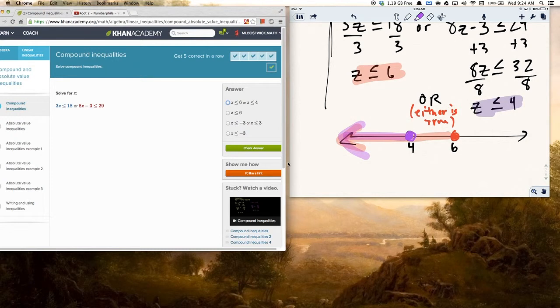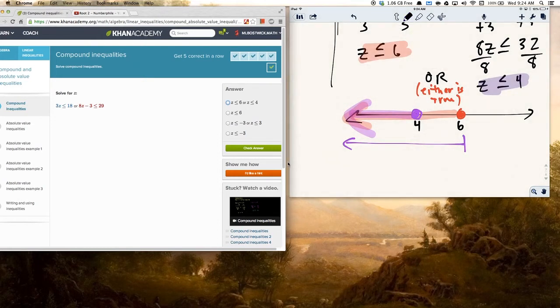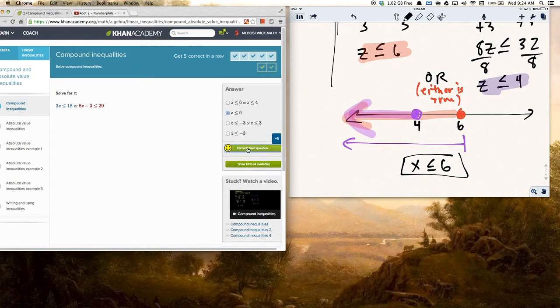And so it looks like all of my solutions are all the numbers that are smaller than 6. Because either one can be true, you could have numbers that are less than 6, so 5 is an answer that works. Or you could have numbers that are less than 4, like 3 or 2 or 1. But because all of the numbers that are less than 6 already include the numbers that are less than 4, I can condense my answer. I can write it a little bit more quickly because my solution set is just the numbers that are less than or equal to 6. And that condensation occurs because we're using the word "or." So I'll put this here, boom, and we like it.